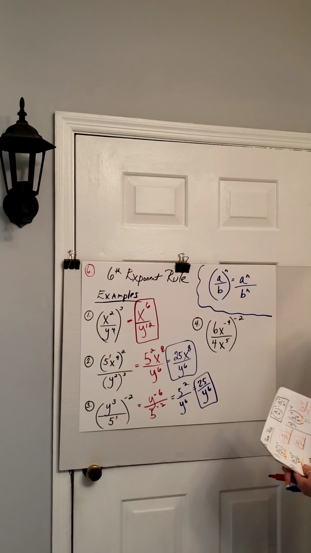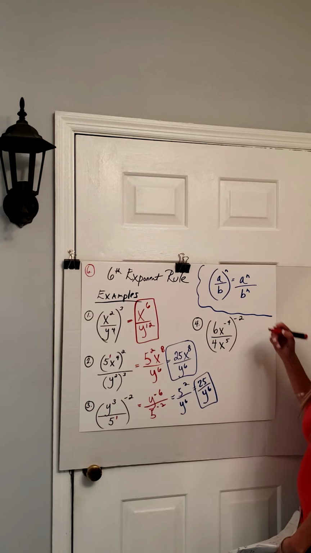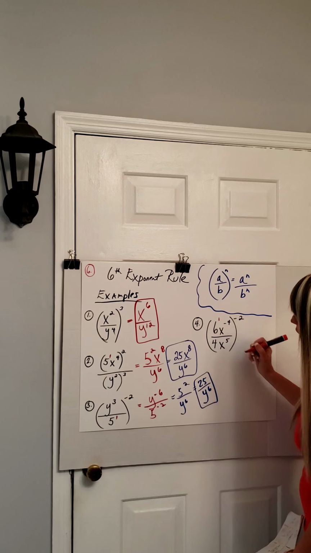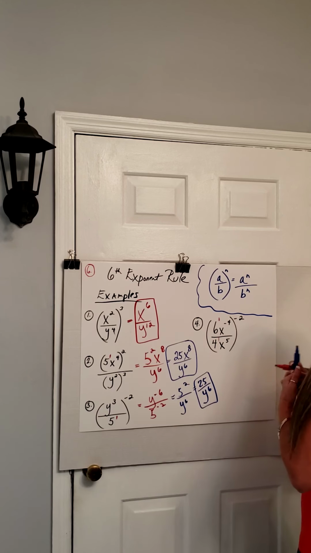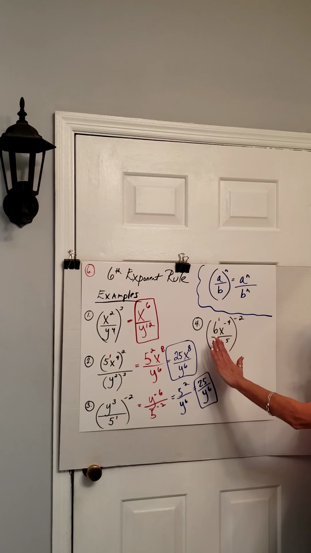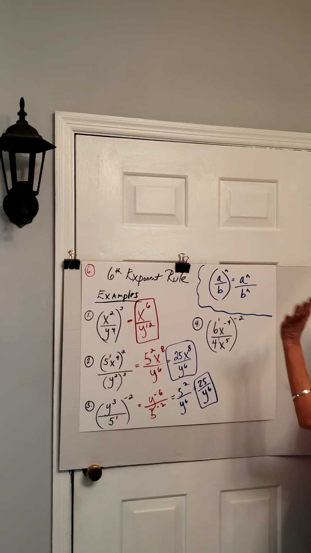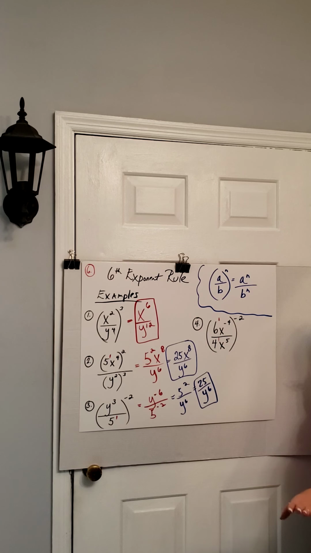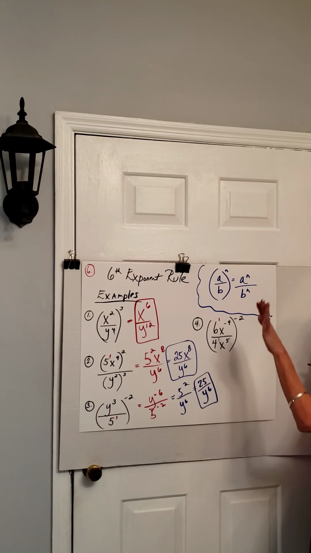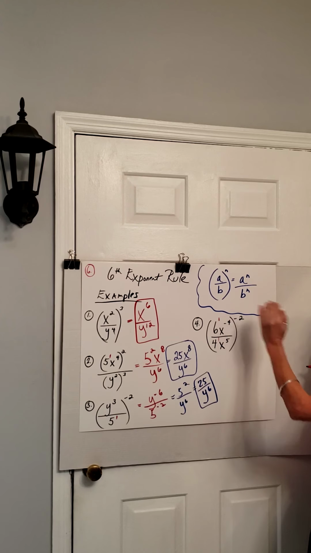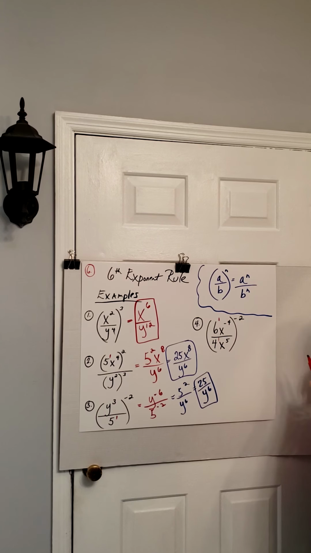All right, guys, how about this one? I'm going to go ahead and pop a 1 on this and pop a 1 on this, okay, because I want everybody to have an exponent. I mean, you can reduce the 6 and the 4, but I personally like to just go ahead and do all the math and then worry about reducing later, okay? Because if we had had different exponents on the top and the bottom, that could change things. So I think just reduce at the end. I think that's easier, personally.